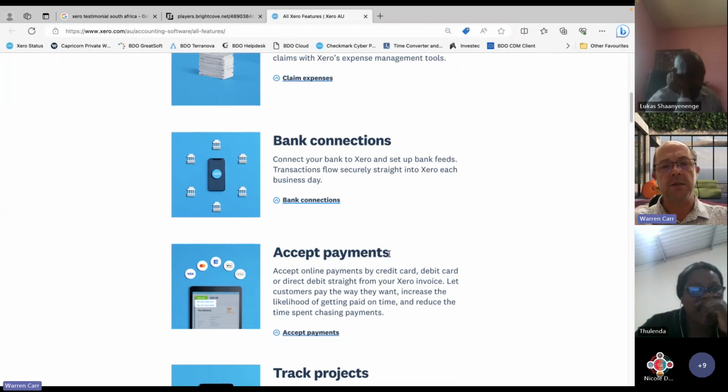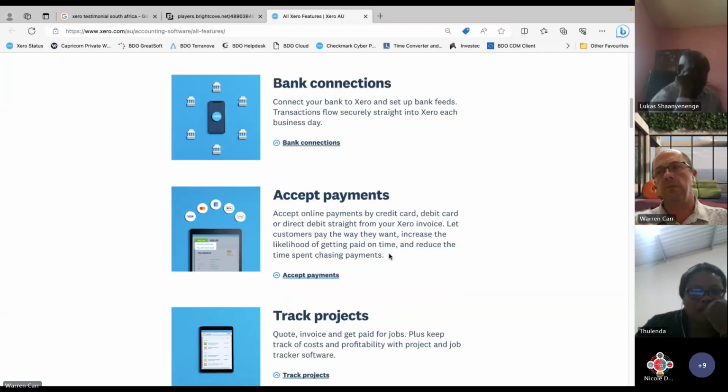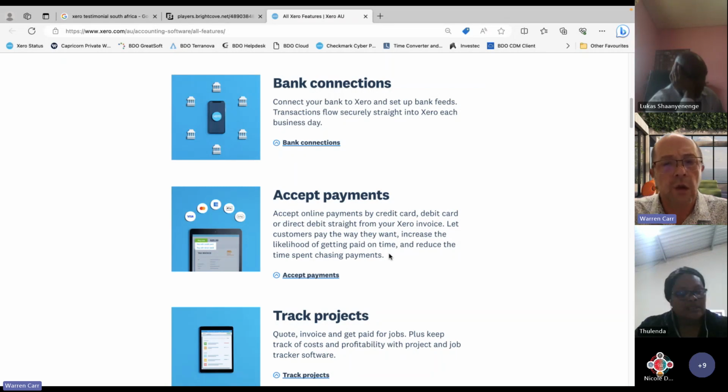Okay, accept payments. There are options out there, but PayPal would be, for example, one of them. At the moment, I think the Bank of Namibia does allow you to have a PayPal account, but you can pay from it, but you can't accept receipts into it. So we're working on that. I'm pretty sure that our banking is going to get up to scratch with regards to that once they've got all the regulations and controls in place.